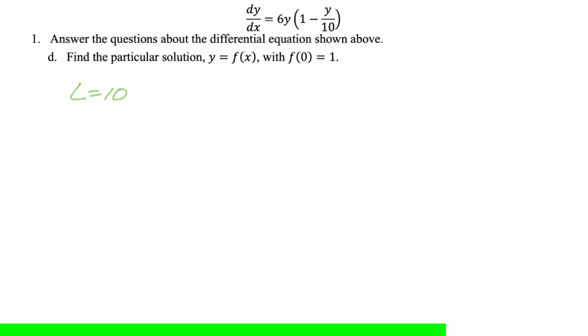We have to figure out A. So the general form of the solution is L over one plus A e to the negative k t. And we know what L is. A is going to be L minus y zero over y zero. So L minus y zero over y zero, which in this case is 10 minus one, which is the given condition over one, so just nine. So we'll start writing this up.